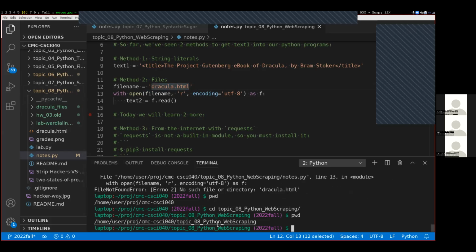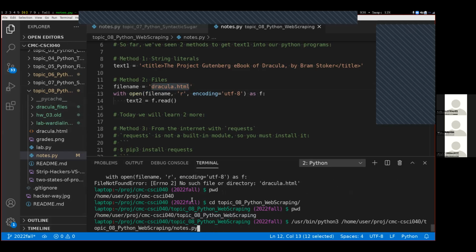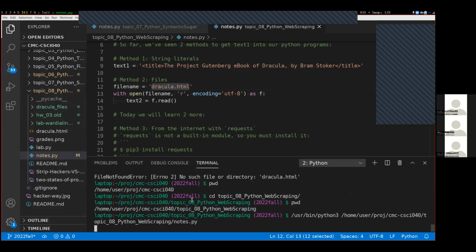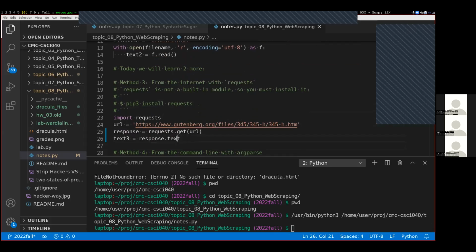And now my working directory matches the location of the Dracula file. And so now when I run it, it is not going to give me an error here because the path is correct. And it's now not giving me an error down here because I fixed the typo, removing the 1.